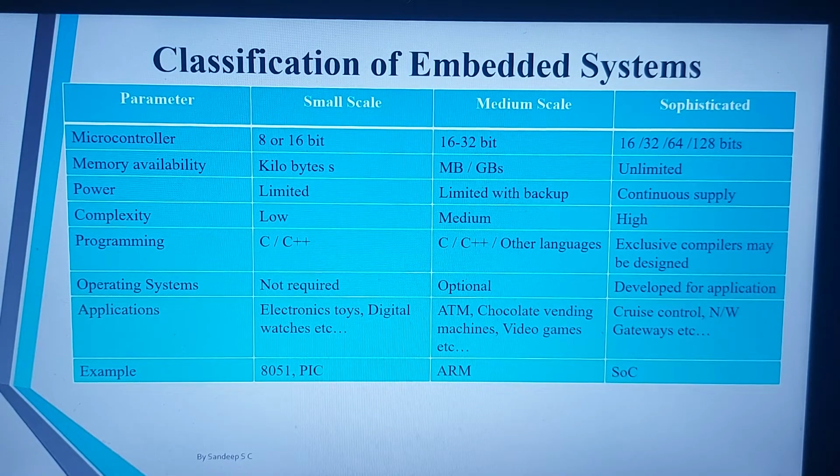As for memory availability, small scale will have hardly bytes or kilobytes of memory. Whereas in medium scale, it can go up to MBs or GBs. Whereas sophisticated systems need unlimited memory. When I say unlimited memory, it is not infinite. There will not be any memory constraints while developing or designing the system. Whatever memory is required, that will be used there. There are no restrictions as such.